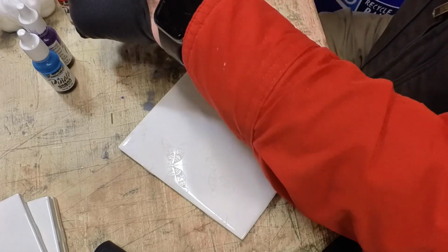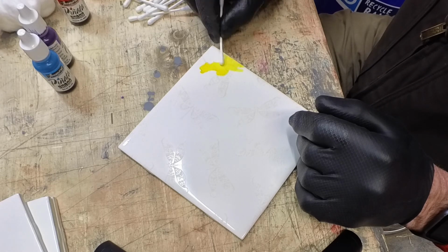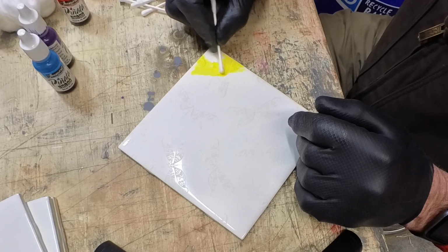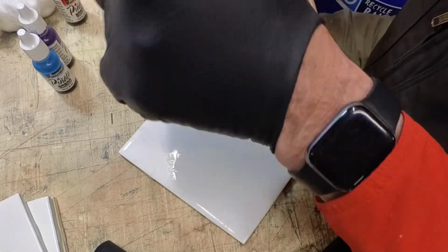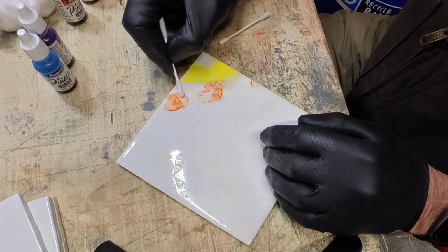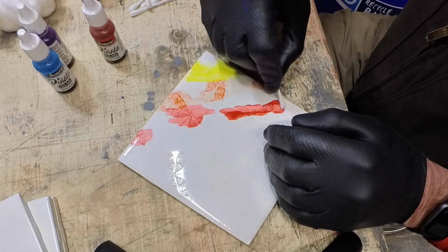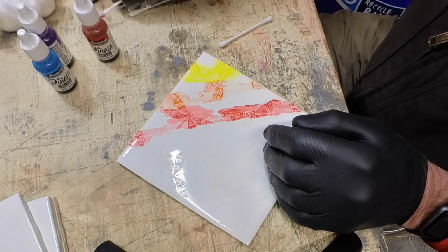And I'm going to grab one of my Q-tips. I'm just going to smear that in there. Make sure I'm getting into those cracks, especially clear up on the edges. And I'm going to kind of go for a diagonal rainbow here. I'm going to finish out this tile, and we'll come back for the next step.